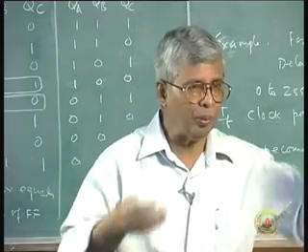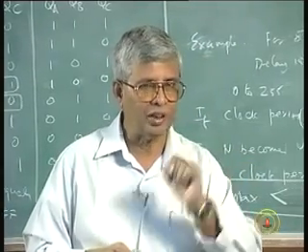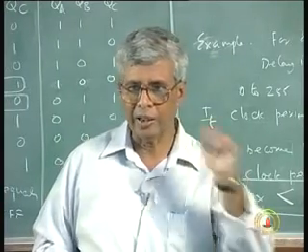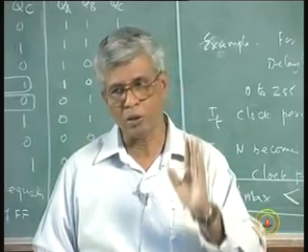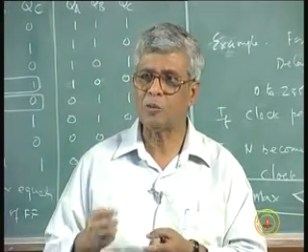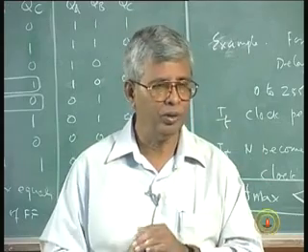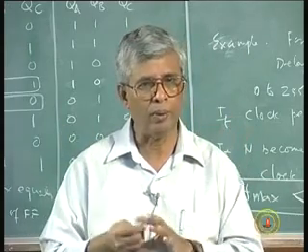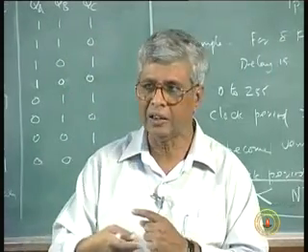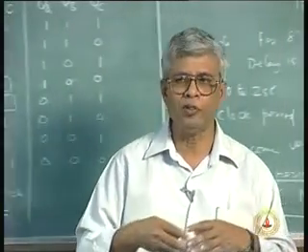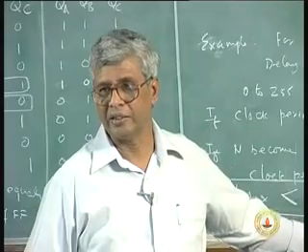Events keep coming. If I am counting people, if people keep coming constantly, or some atomic event or something, you keep counting at the rate at which it has to come into the count. You cannot say I can only count at this rate, so please slow down. Wherever it is possible to slow down your event or increase the clock period, there is no problem. Or have fewer flip-flops, there is no problem. But there may be situations where the events happen fast, because of that I need to use a high frequency clock, and the number of flip-flop stages is also large because the count has to reach a very large value, then this counter fails.